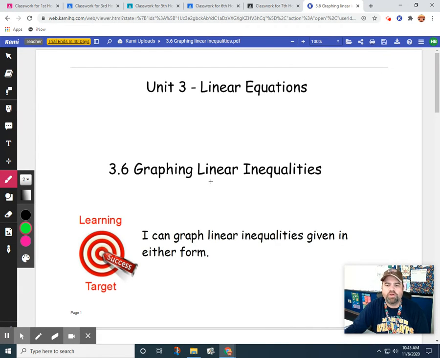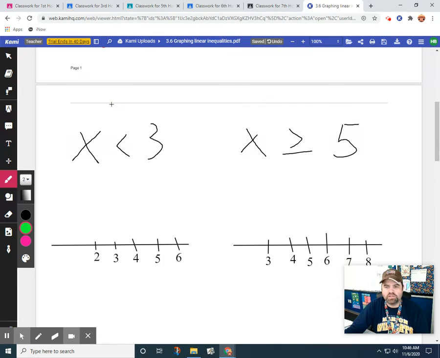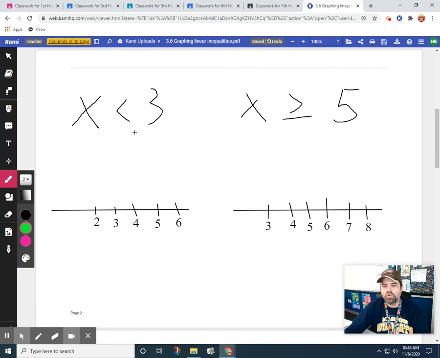So we're going to be graphing a linear, keep that in mind, a linear, but this time it's an inequality. So the difference is these aren't just going to be lines. There's more to it than that. To illustrate that, I need to go back to early in middle school when you graphed on a number line. You had the set of symbols that were less than and greater than, and then you also had the equal tos. You had a less than or equal to, and a greater than or equal to.